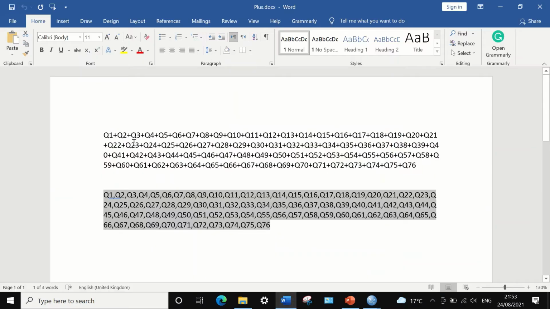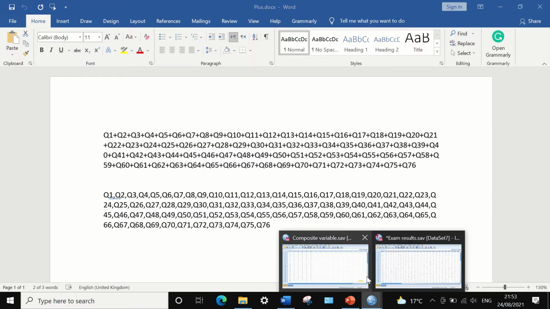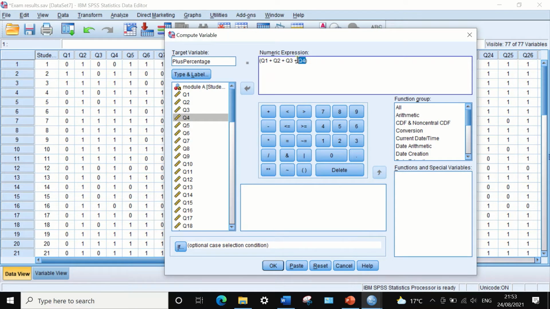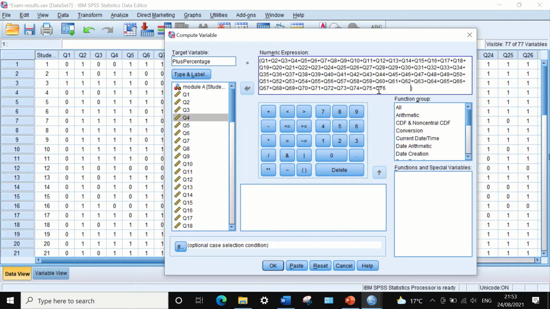I have already typed these questions into a Word document and put the sign in between, so I'm going to select, copy, and paste them into this numeric expression by right clicking and then left clicking to paste the 76 questions in between the brackets. Those questions have to be between the brackets and separated by a plus sign.